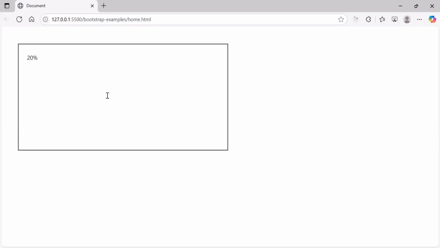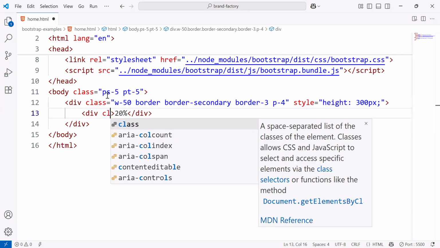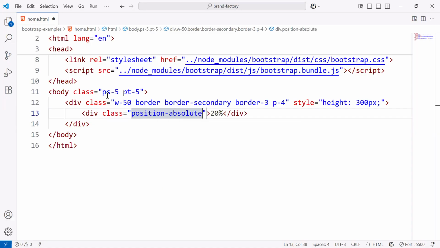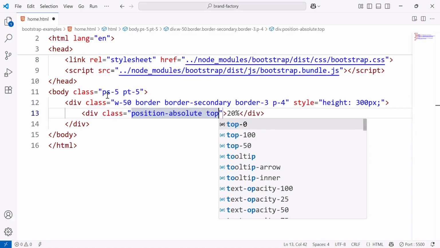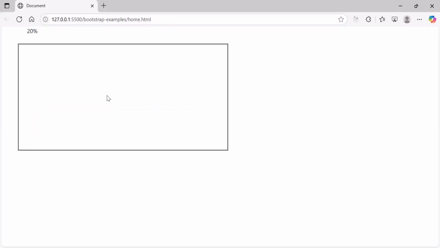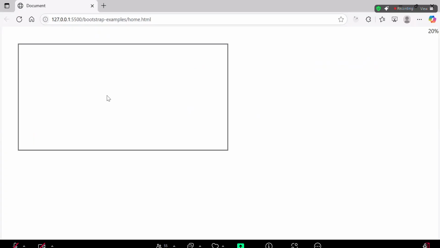Now this 20% div, I am keeping as class position absolute and top as 0. And you can see it will come somewhere at the top there. And end also 0 means right side. It will go completely to the page's right side.